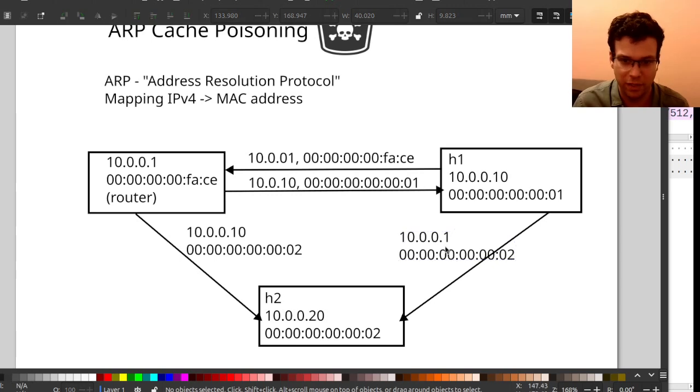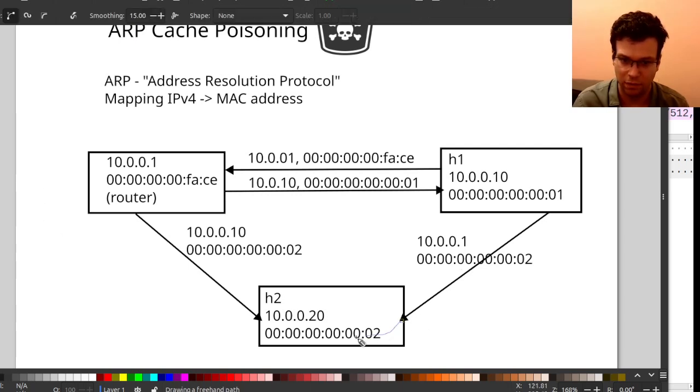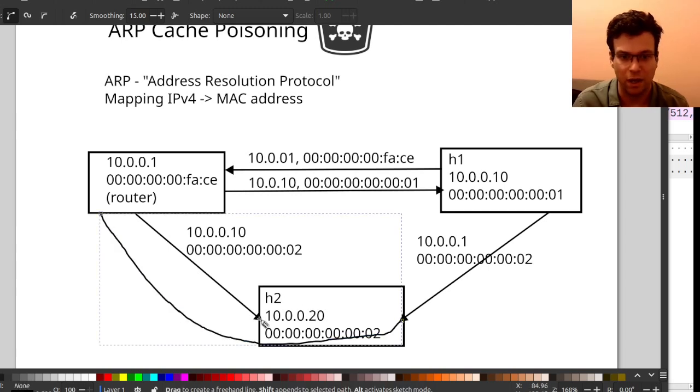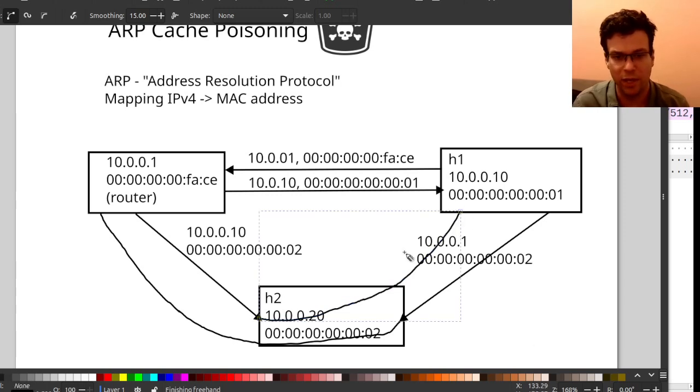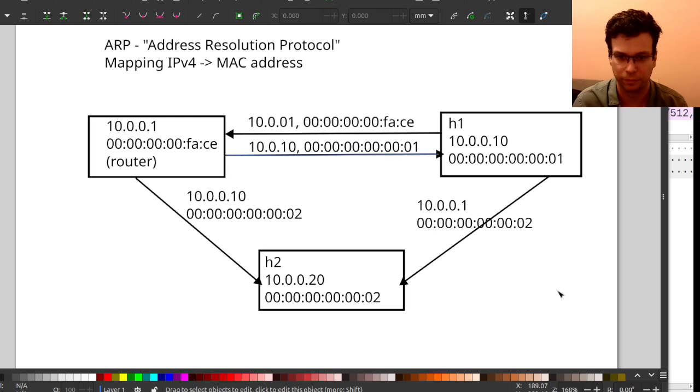So this is the traffic that I have to orchestrate. And if I want, I can just do a full-on denial of service, just drop these packets and don't even send them on. But if I got a packet from H1 that was on its way to the router, I could just continue this through here and send it on to the router if I wanted. And then I could also continue this through the other way. I'm not going to worry about that here. I'm actually just going to do denial of service just to show the concept. So yeah, let me try to do this.